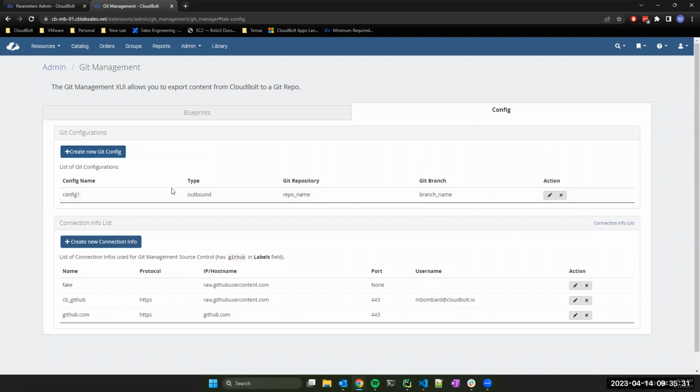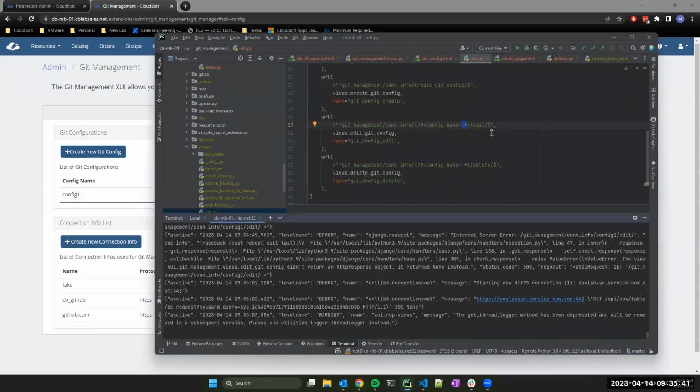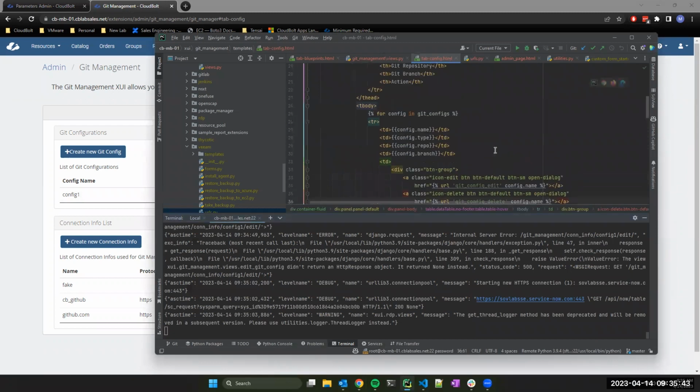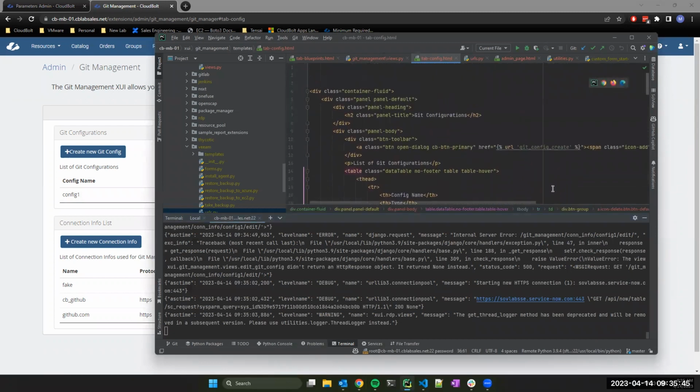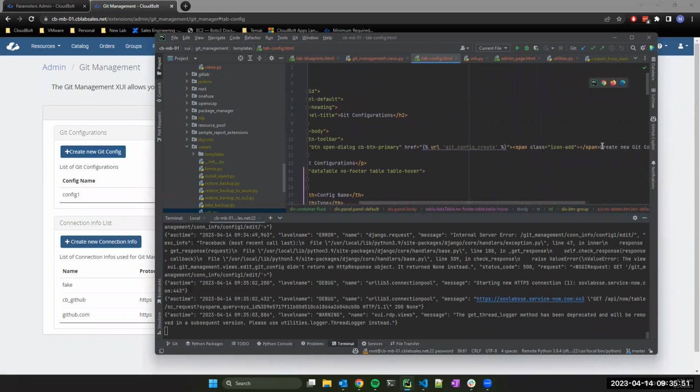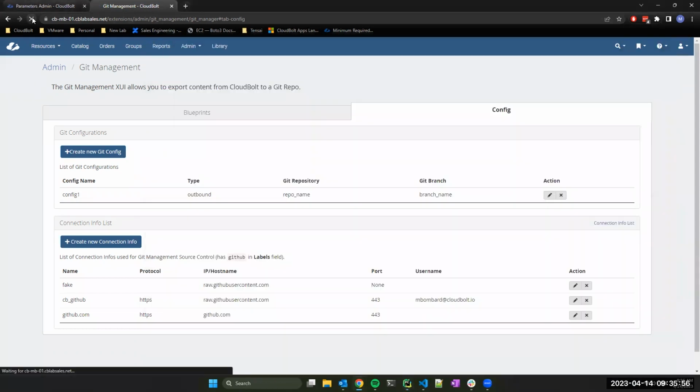So we have our config showing up. The first thing I want to do though is work on create new git config. The other thing I'm seeing here is the C is right next to the plus sign, and that tells me that's why they had originally, or I had, whoever wrote that, it's probably me, who knows. But instead of create new git config, we can put a space here, and now that just makes it look a little bit cleaner.